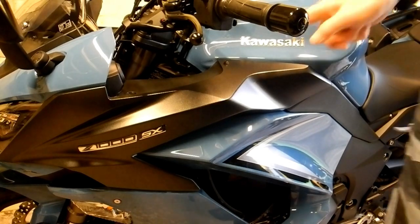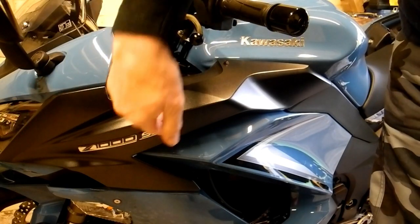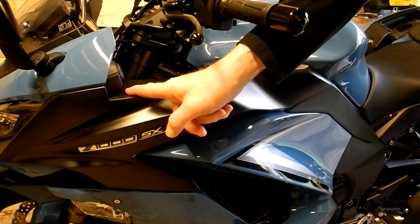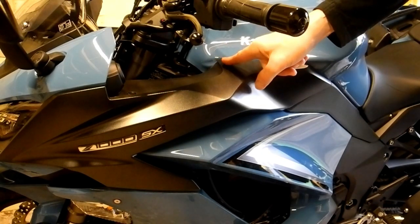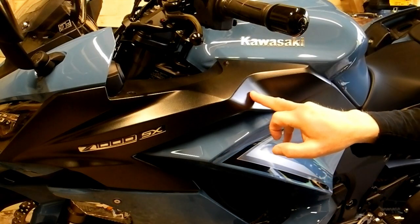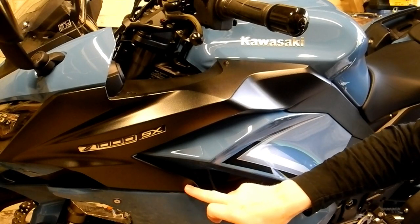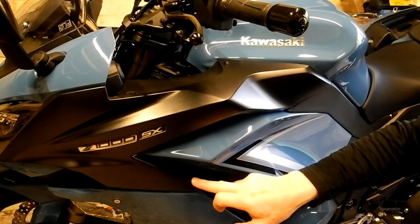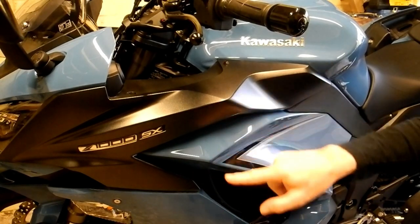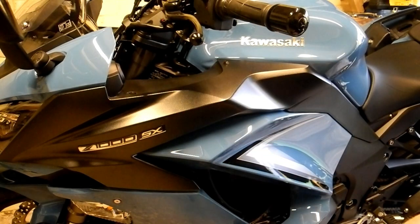Okay, so the first step is to remove this panel here, and basically there's a plastic rivet here, a 4mm Allen bolt here, and then there are 1, 2, 3, 4 prongs that push into rubber grommets that are mounted underneath. So we'll need to pull those away, but the first job is to remove these two items here.